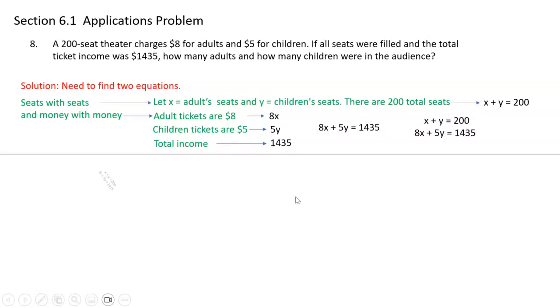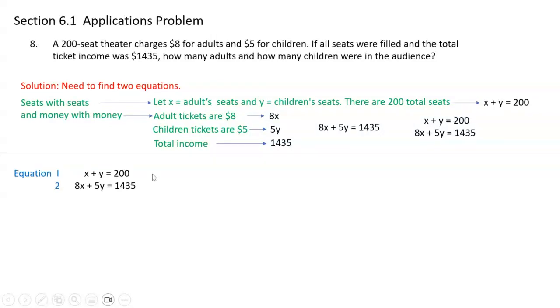Now you can solve it either by substitution or the elimination method. Again, in my opinion, because these are already set up in the form Ax plus By equals C, it'll be easier to use the elimination method. But if you prefer to use the substitution method, it's up to you what you want to use. But here I am going to use the elimination method.